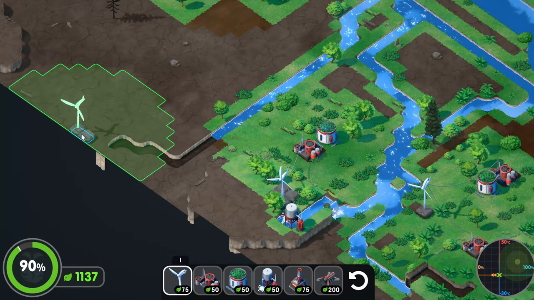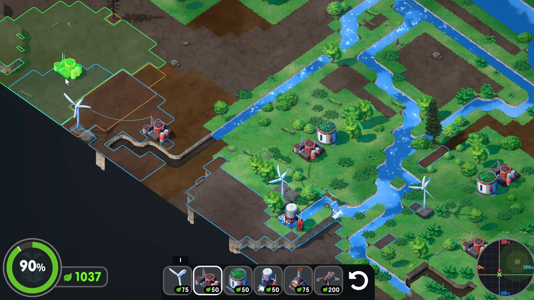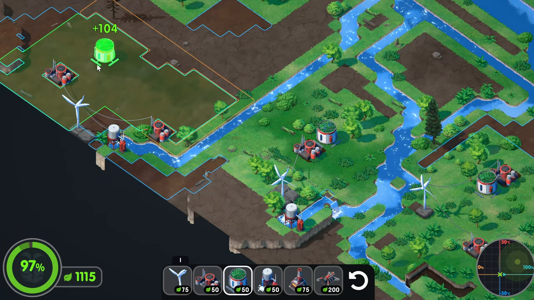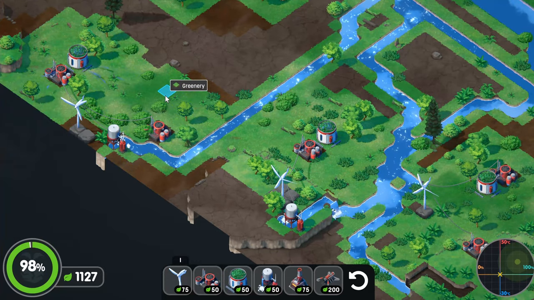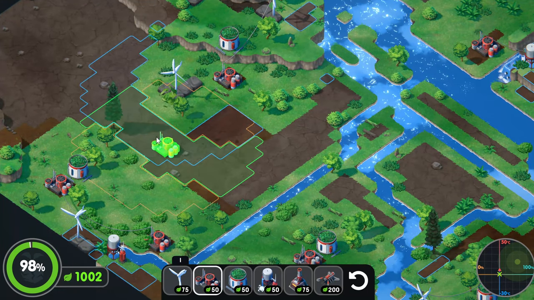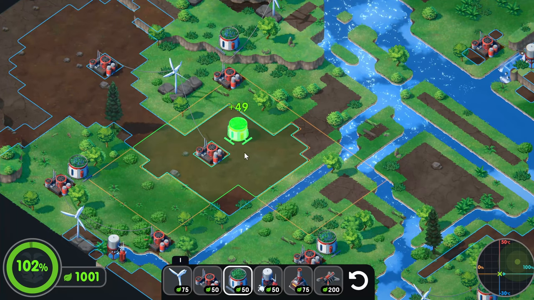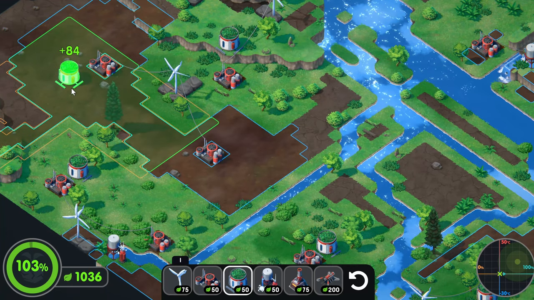Oh, here we go. Come on. 104, 115. 18. Oh, I should have done 118. 98%. Okay. Getting there. This should do it. 82, 83, 84. There we go.